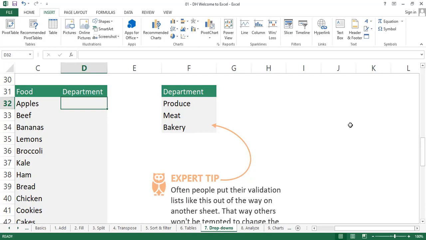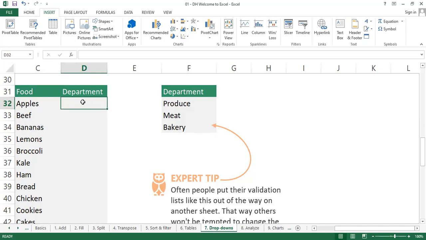So the first thing I'll do is ensure I have my information, which is the different departments, for the drop down. Is that okay? Then the next thing I'll do is select D32, where I want to create my drop down. So where I want my drop down to be created, that's what I'm going to click.